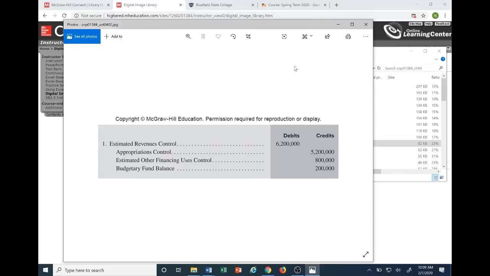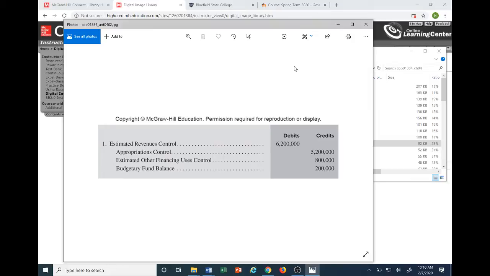So that's the whole goal of today's lecture, really: to get more familiar with seeing these journal entries with some data being thrown at us. I'm not really worried about tying the trial balance from the beginning of the period or the balance sheet from the beginning to the trial balance at the end. I think it would be a good idea for you all to read the chapter and try to see how it moves through and is set up through the T accounts. I just don't really want to get into that today because I don't want to confuse anybody. I want to keep it simple and focus more on just the entries today.